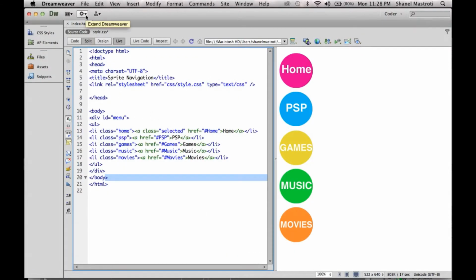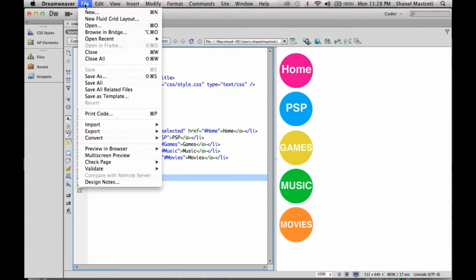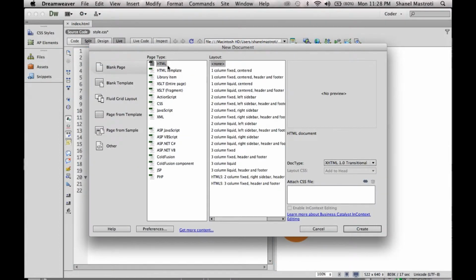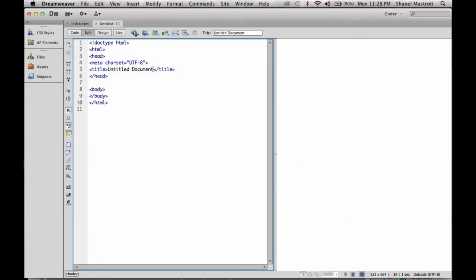and I'm simply going to create a new document by going to File and clicking New, or you can use the keyboard shortcut of Command or Control N. Once that's selected, I'll have HTML, which is what I want. Click this drop down menu to select HTML5 and then press Create. I'm going to title my document as Sprite Navigation. And once that's done, we'll begin creating our HTML code.